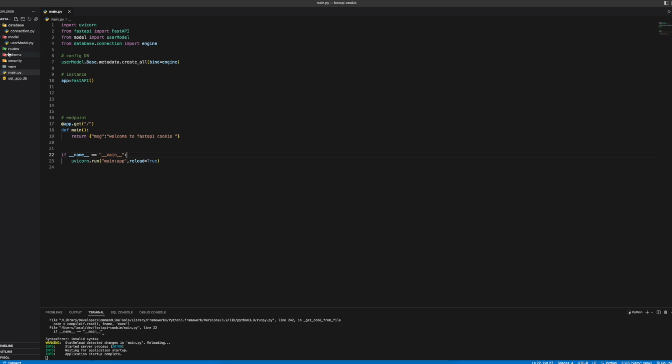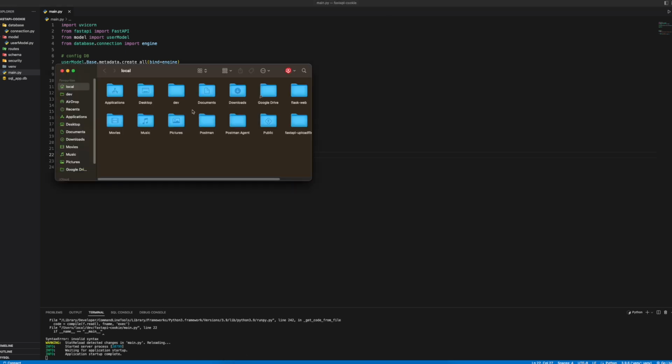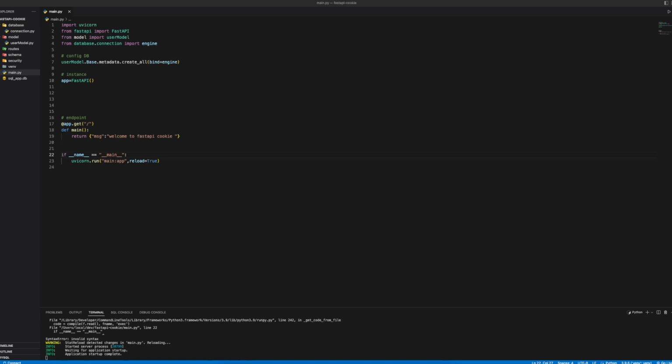The next step, we are going to work with routes. Before I start working with routes and other stuff, I just want to copy and paste the static files and templates files, because I'm not going to write any HTML code here. It's pretty easy. From my directory, I will find static and templates, and paste them here.